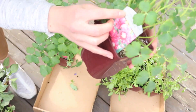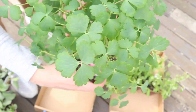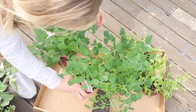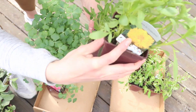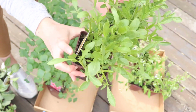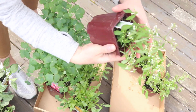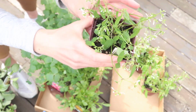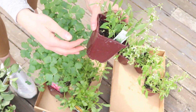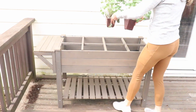This is called the Clementine Red Columbine. I'm not super familiar with this one, but it is nice and tall and I wanted it just to have the depth and the change of height. So I got two of these. I got a Santa Fe Coreopsis, I think that's how you say it. Got two of these. I like the yellow and I like the grassy texture. Again, I wanted to get just a variety of textures and colors. And then I got four of these. These are called Glitz, and I think they're so pretty and delicate with the white. I really like that delicate flower look. So let's get to arranging these.